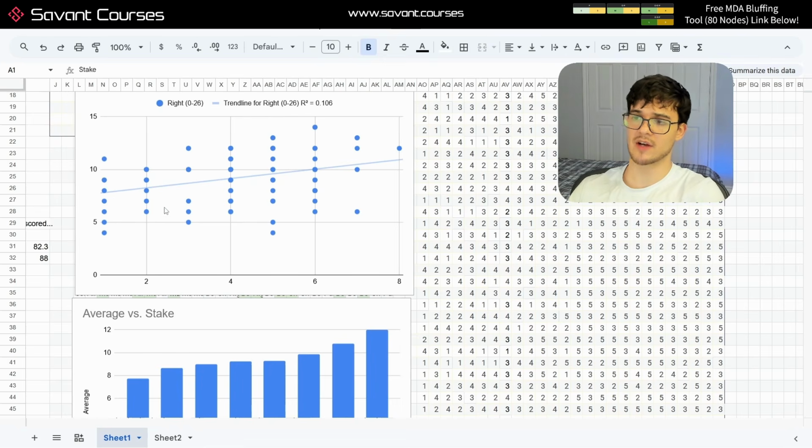But here we have a graph which shows the stake on the x-axis, as well as the number of questions that people got right on the y-axis. And although there is a trend that higher stakes are going to get more answers right in general, the correlation is actually quite weak. There are tons of regs at 100NL and 200NL that are getting fewer theory questions right than players at 5NL or 10NL. I think this is quite interesting.